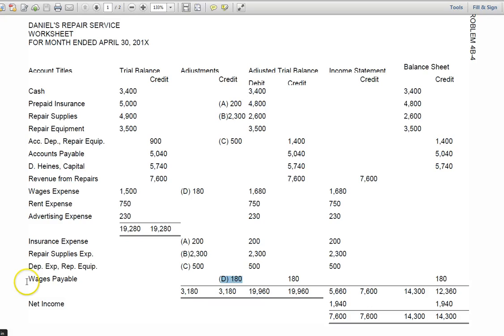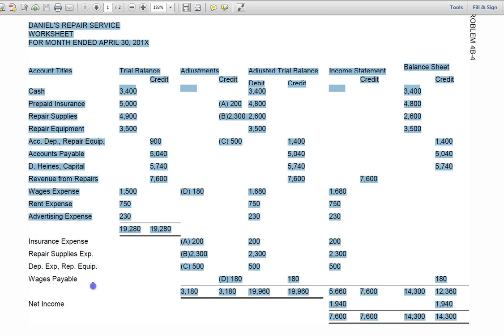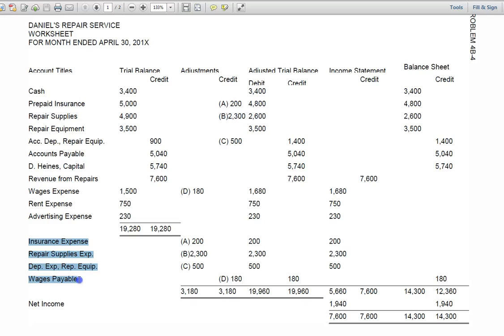As you can see, it's dropped in down the bottom here. These four accounts that you see here had to be added on at the bottom of your worksheet. Some worksheets might come pre-printed with the entire ledger, so you don't have to do the add-ons. But if you see a worksheet that has a trial balance without these add-ons, you got to make sure that you add these accounts on and then establish them in the ledger. And you do so by journalizing and posting these adjusting entries. There are four of them here. It ain't going to get no worse than what you see here.